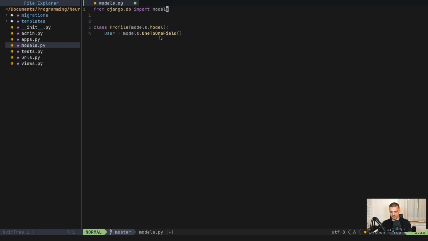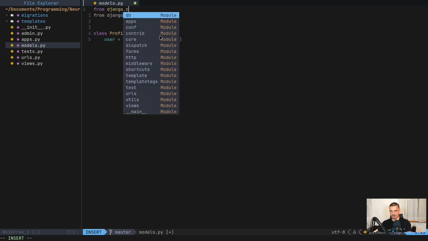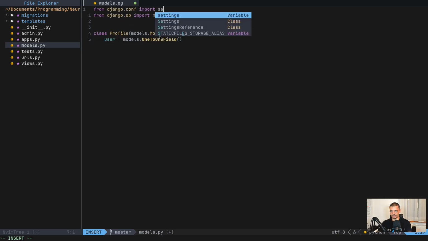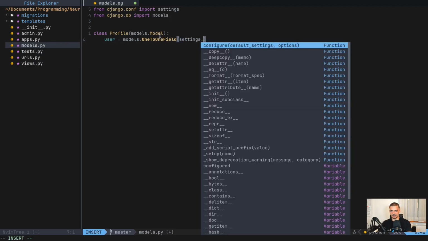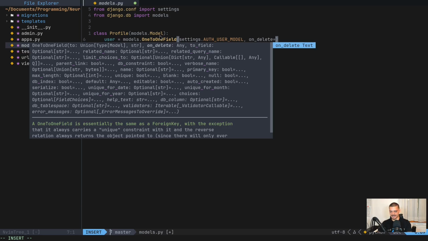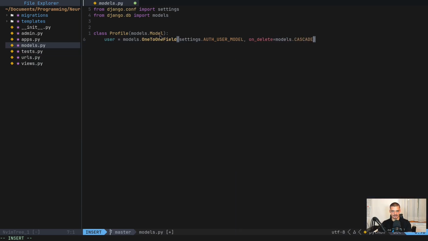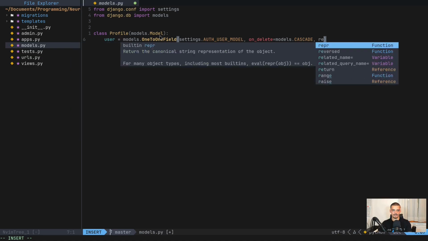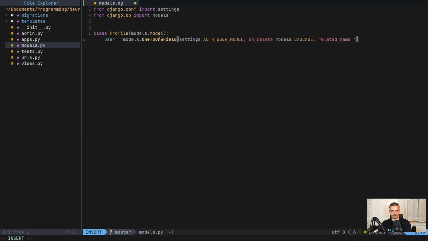And of course for this, we need to import again from django.conf import settings. Same as before, settings.AUTH_USER_MODEL, on_delete equal to models.CASCADE again, and the related_name is profile. So the user has a profile that is linked to it.